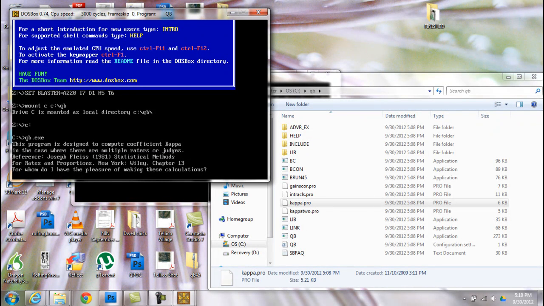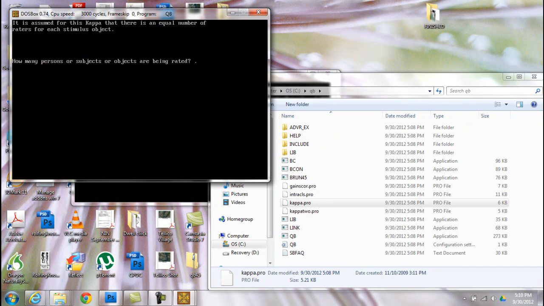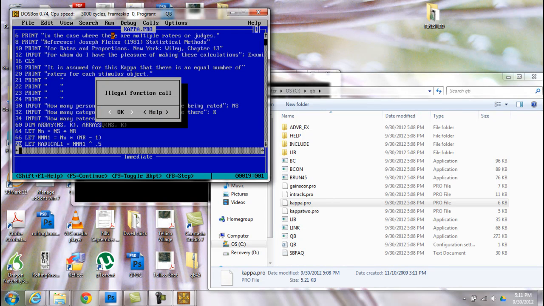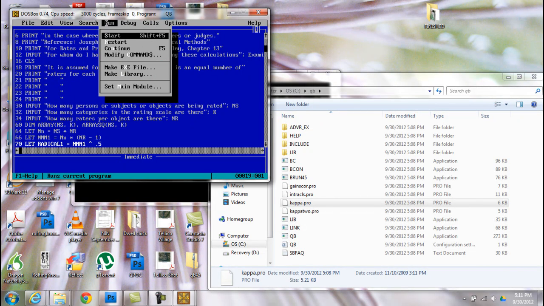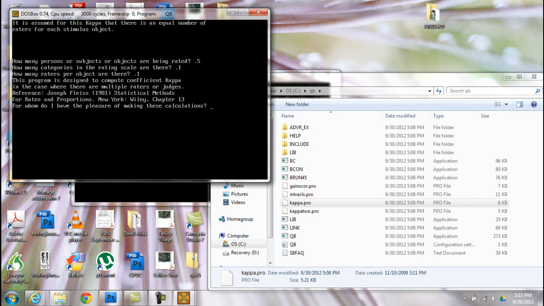While you're running this program, I'm going to show you what you should basically be going through, getting prompts the whole time. If for instance you get something like this, I'm going to show you what a bad prompt is. Illegal function call. You've typed something in wrong. If you get illegal function call or any type of error where it takes you back to the actual program text, you have typed something in wrong. Simply click on OK, go back to Run, Start, and start over.